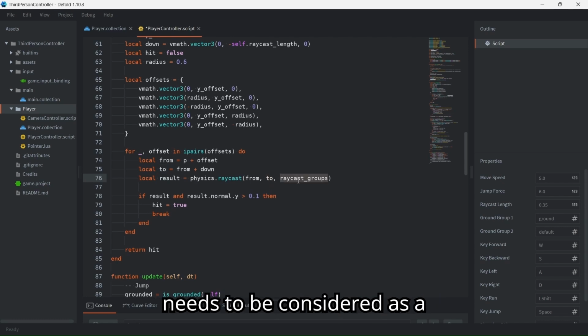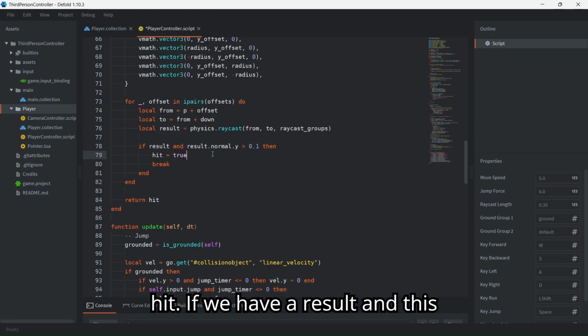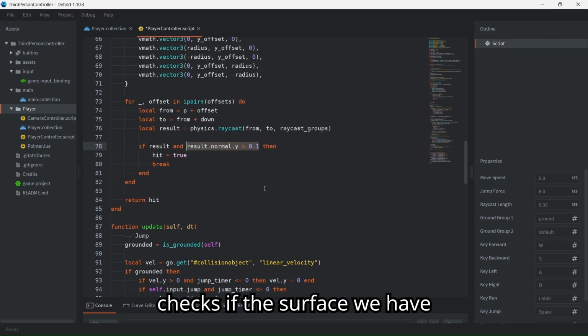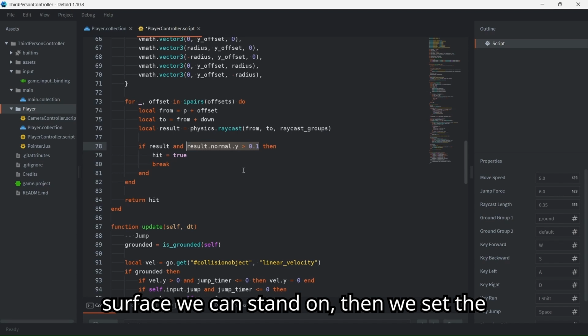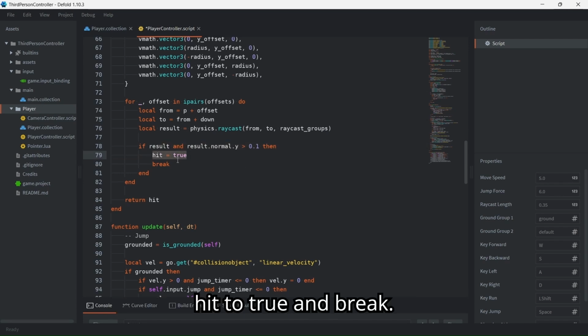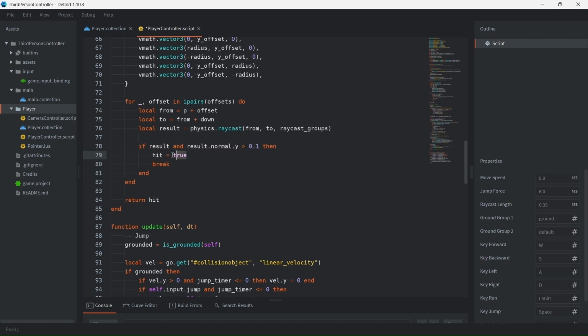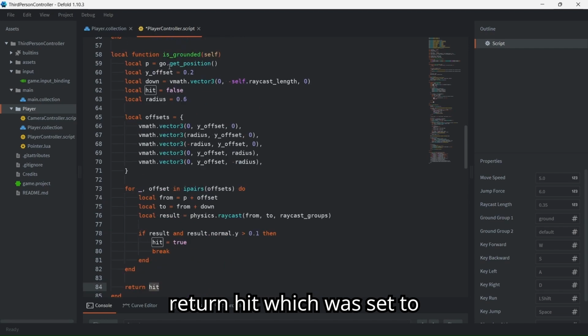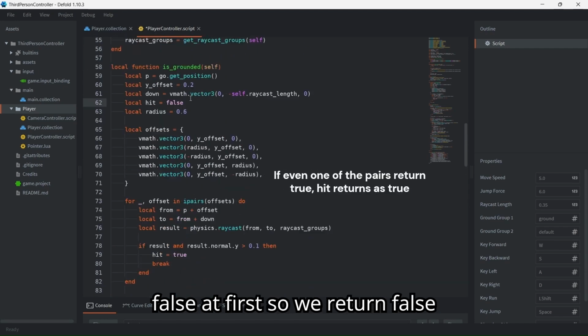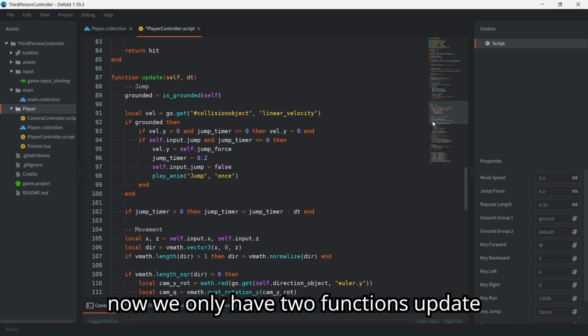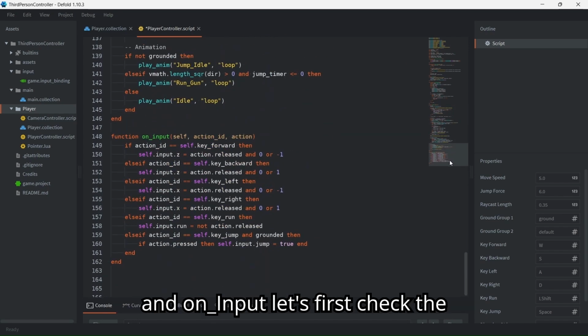Lastly, the groups that need to be considered as a hit. If we have a result, and this checks if the surface we have detected is a flat surface we can stand on, then we set the hit to true and break. If none of the offset pairs returns as true here, we return hit, which was set to false at first, so we return false. Now we only have two functions, update and the on input.